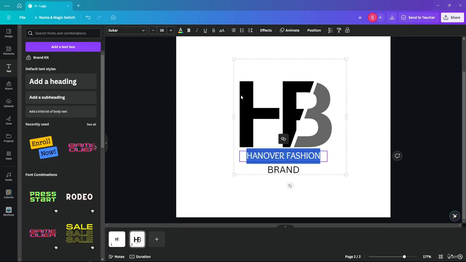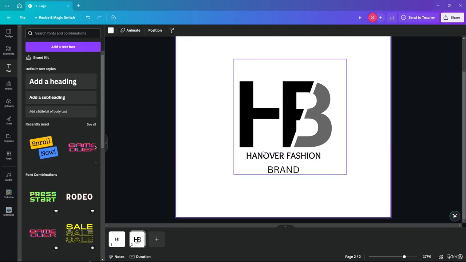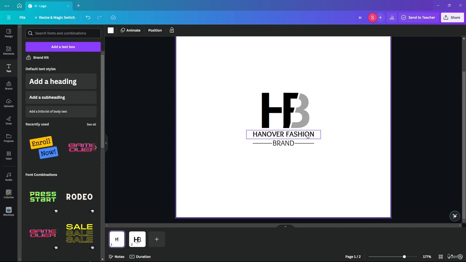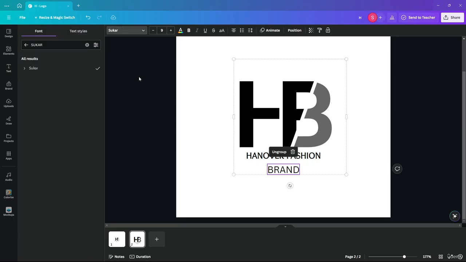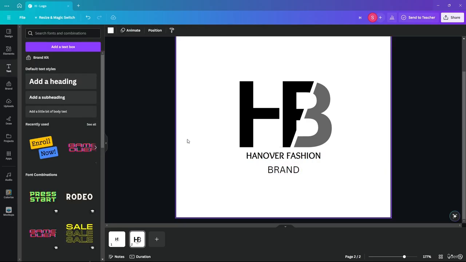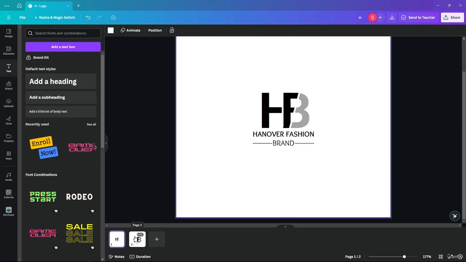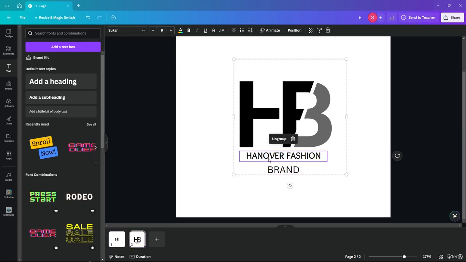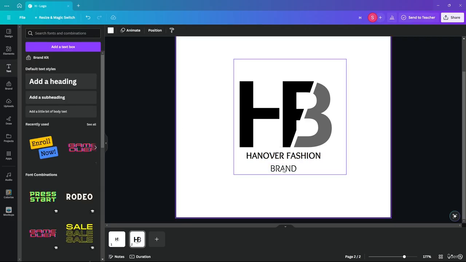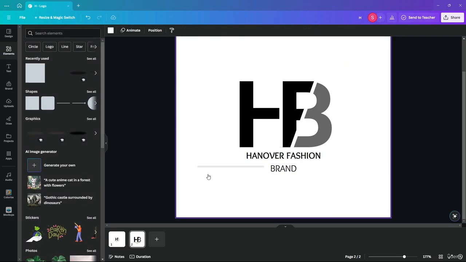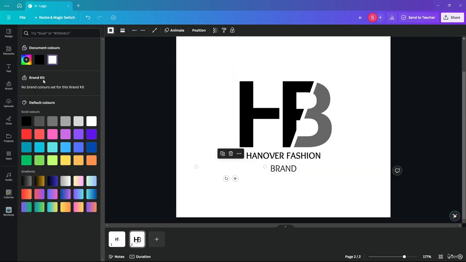Now I noticed that it doesn't look quite right, but as you see, that worked now. And this one is Sukar as well. So I'll go ahead and change this one to Sukar as well. Now once that is done, I'm just going to go to elements and pop this one in here.